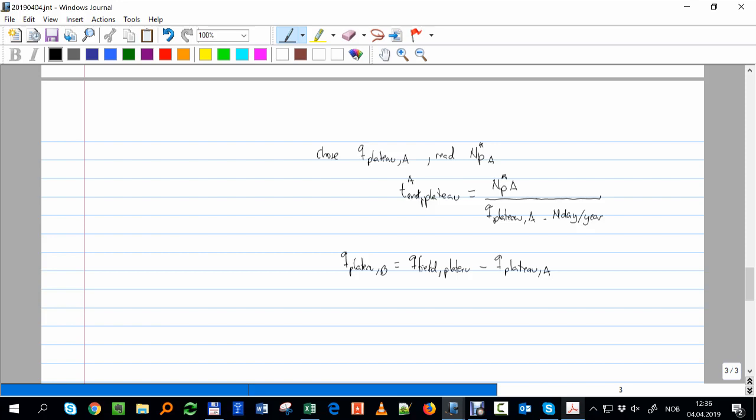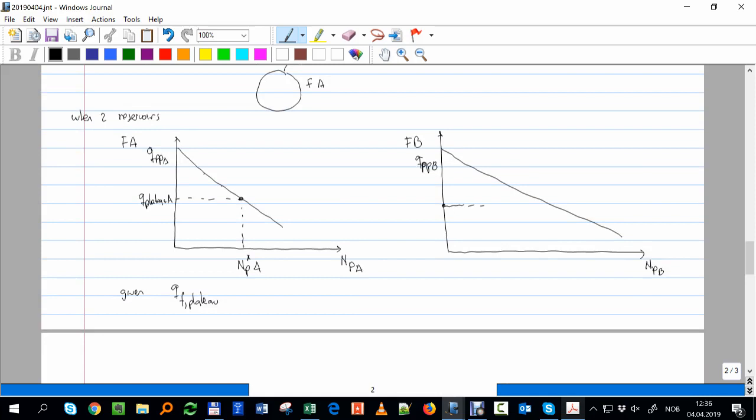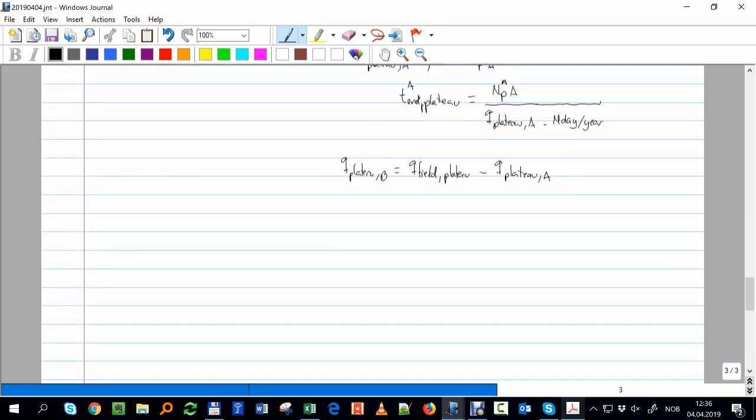Because what is not produced by A will be produced simply by B. Okay, so I come now with that number and I read Q plateau, and I read NP star of B, and then I say simply the time of plateau for B will be NP star of B over Q plateau B times the number of days per year.